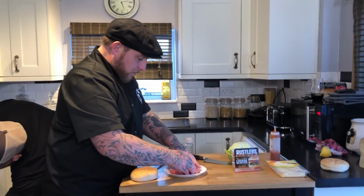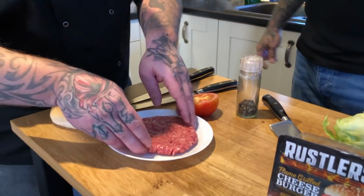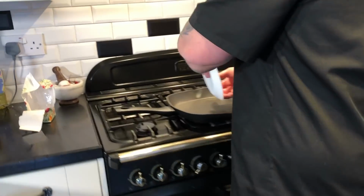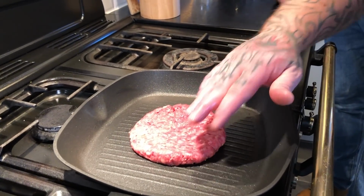I've got a little bit of oil on this first. Little bit of oil on the burger. Season her up, and we're going to go straight in the pan. Rather than oiling the pan, we're going to oil the burger up. Here we go. Lovely. Can you hear that noise?